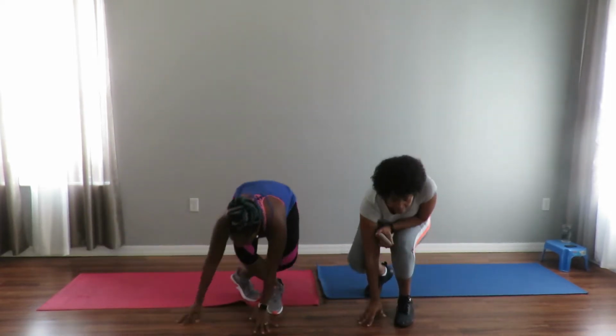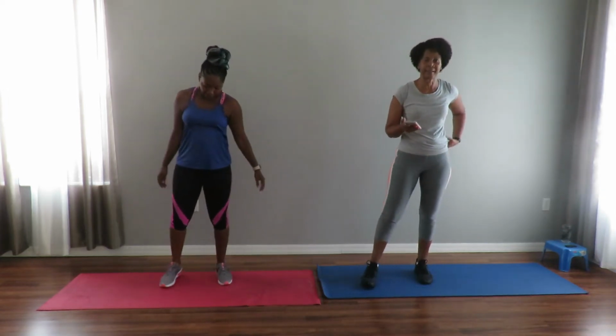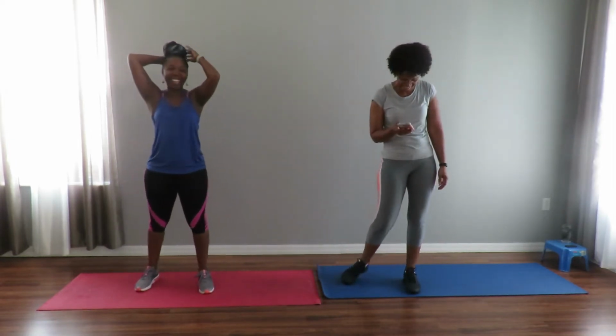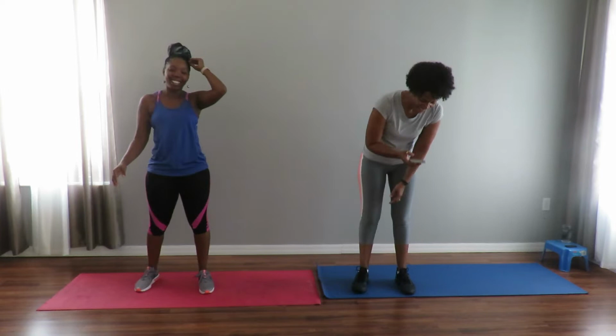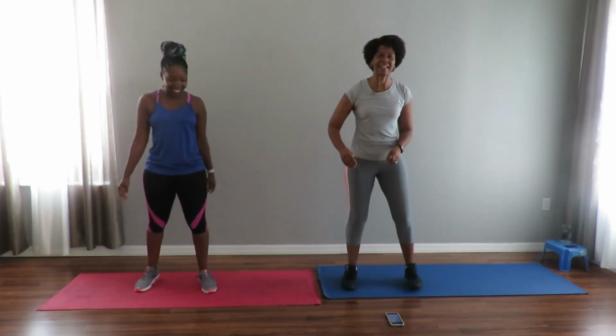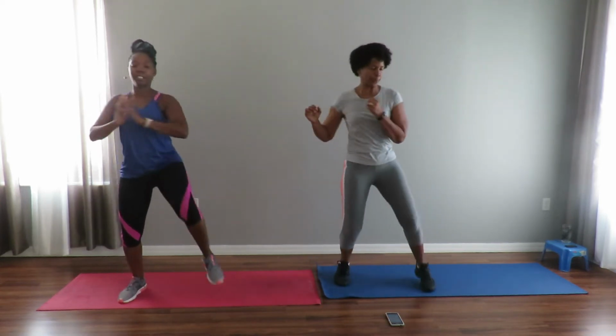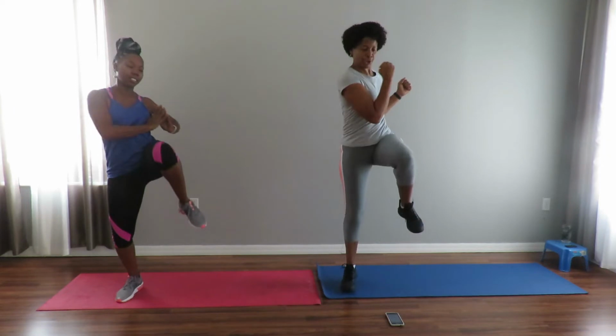Second set. Good, Tamika? Yep. All right. Okay. Waist rotations with a knee lift, ready? Yeah. And you can hop if you want. Go at your pace.